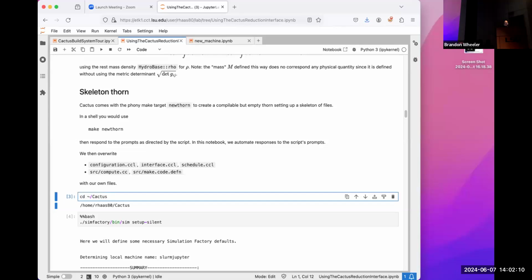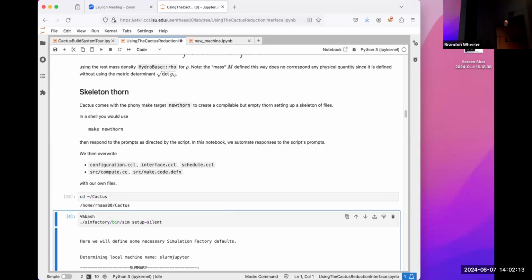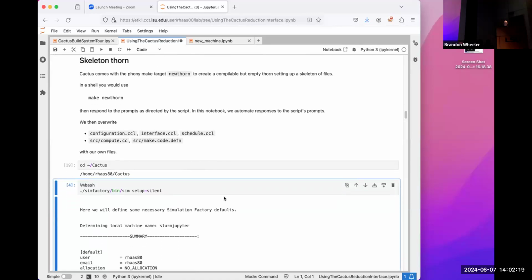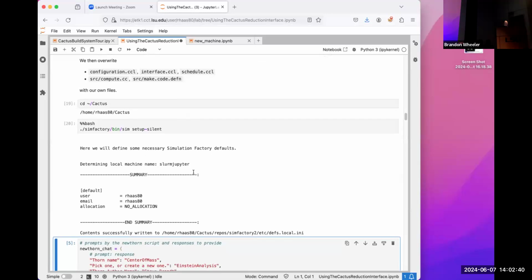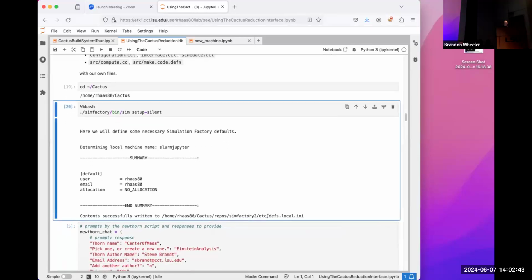Okay, so first of all, we go into our freshly unpacked tar file, the Cactus repository, the Cactus main directory. Let's use the sim factory. When you're starting off on a new system, on a new laptop or workstation, with sim factory you always have to run the setup silent first so that it initializes its own internal configuration files and checks: do I know this system? Do I have to do anything special? To run this one, what should happen? It should say that this is the Turing machine, and it writes whatever it needs into the machine ini file that you will all be familiar with, because you have to put your cluster allocation names in there.